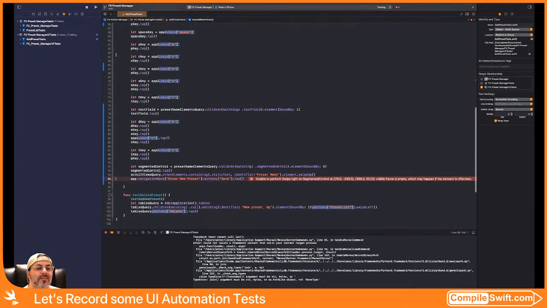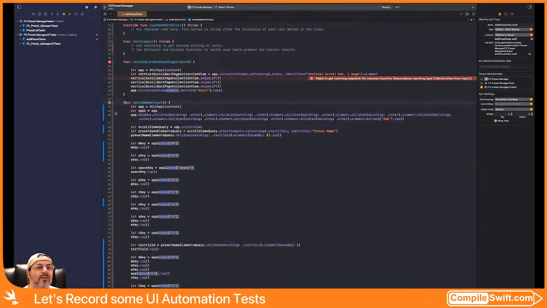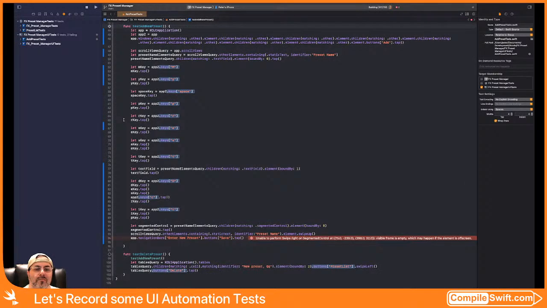I don't think that's going to do anything. Got to swipe up. I don't have a swipe right, but I do have a swipe up.